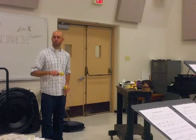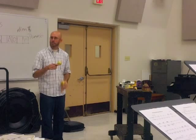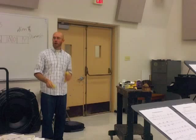Give it another shot. One more time. Even though our right hand is doing a very circular motion, make sure our left hand is still only going straight up and down. Try to think of that pole from the ceiling to the floor, and it's just going up and down on it.